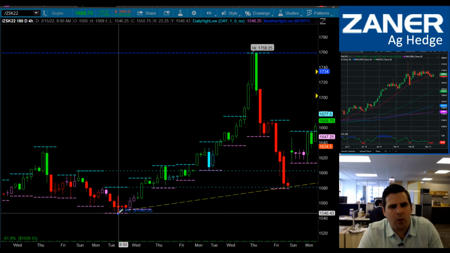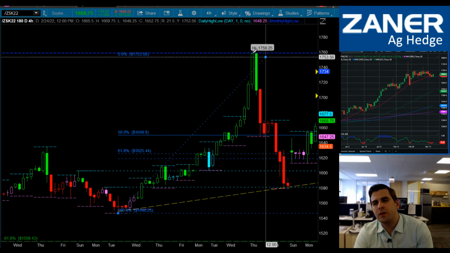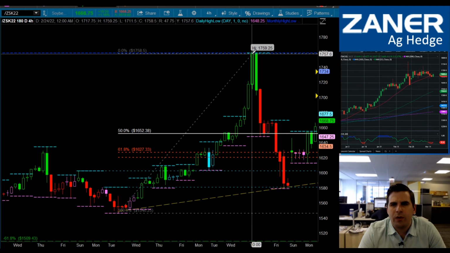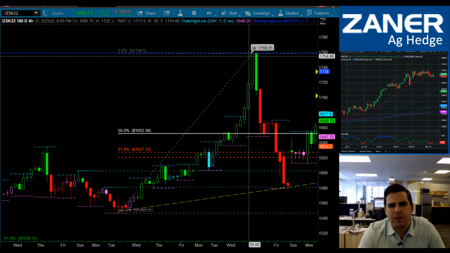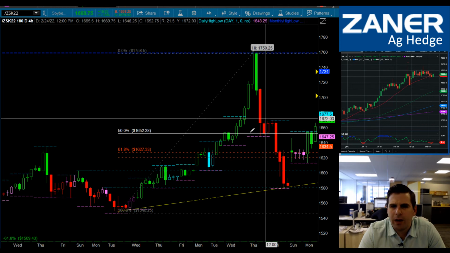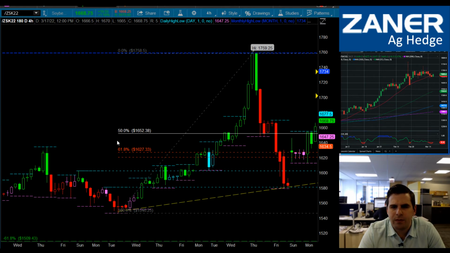Because we're only looking for footprints in the sand, and knowing that the market reacted from this level initially is important to me. So that swing from 1546 low to high, that 1759 high that then we fell off of, that 1652 area we got a reaction off of. In fact, we got enough of a reaction in this case. This is how I judge reaction. If I put a 38.2 line on this chart, it'll show up as blue.